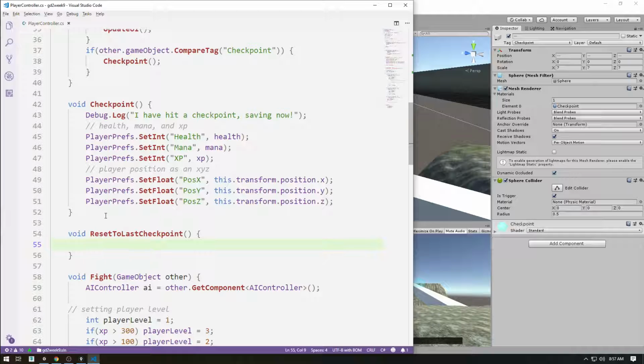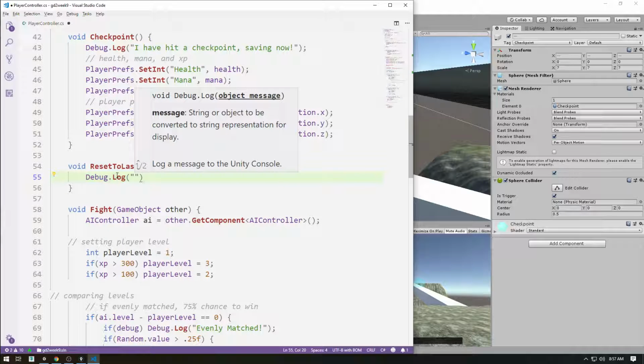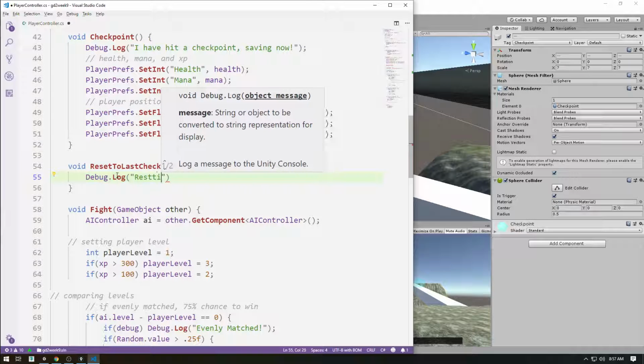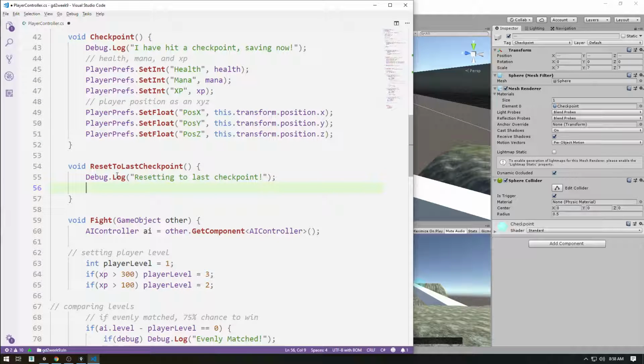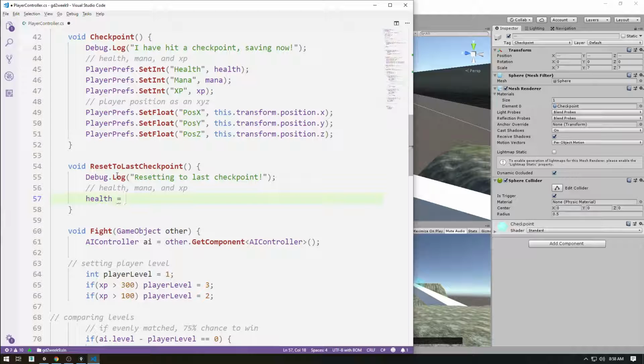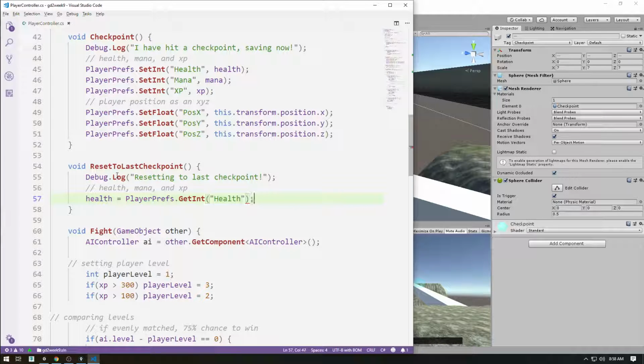So we're going to do loading next. These names are strings and they have to be exactly right.